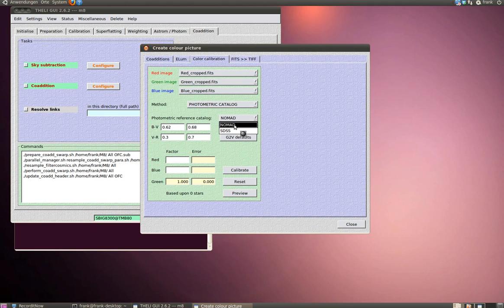So M8 is not covered by SDSS, so I choose Nomad. Again, choose a server. If the default server is offline, choose another one, and simply click Calibrate. And after a short while, your factors for each filter will show up here in these boxes or fields.